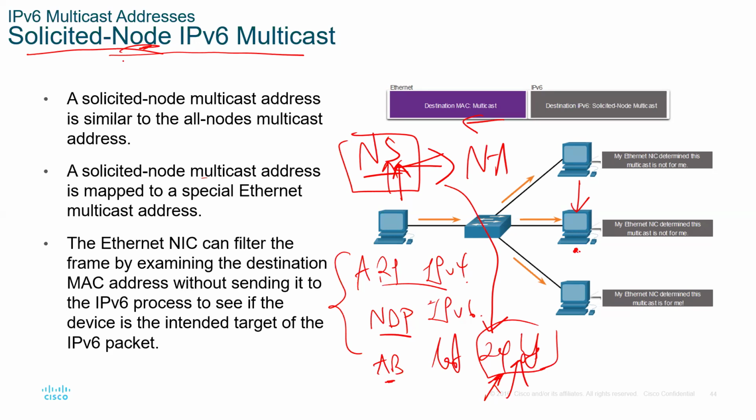It's making sense in my head. If it's not clear on the other end, I think you can repeat this, then add a little bit of research. But basically, the easiest way to understand is using the example of ARP and NDP. ARP sends a broadcast, creating a lot of traffic in the network. This one sends a multicast, the solicited node multicast. Then only that node or only that group of devices responds. All right, let's continue.